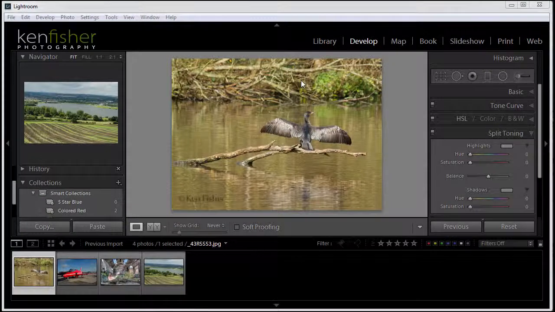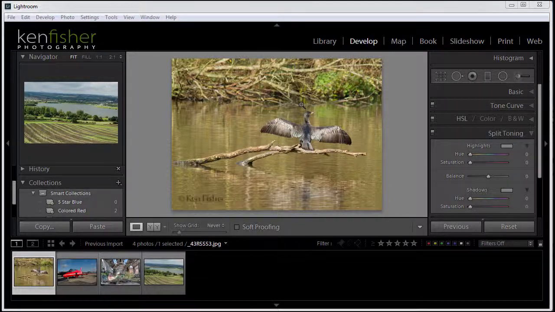Cropping and straightening. Well, there are many reasons you might want to crop a photo. Could be there's something distracting near the edge that you don't want. You may just want to improve the composition by changing the angle or the position of the horizon. Or you may need a photo to be a particular aspect ratio because you need a print of a certain size to fit in a frame. We can do all this using the crop tool.